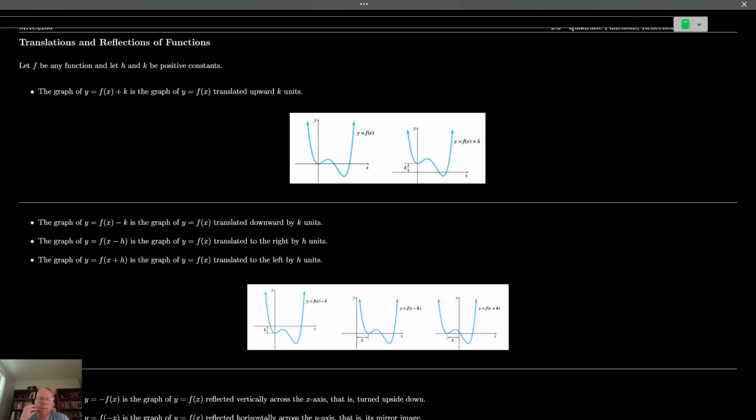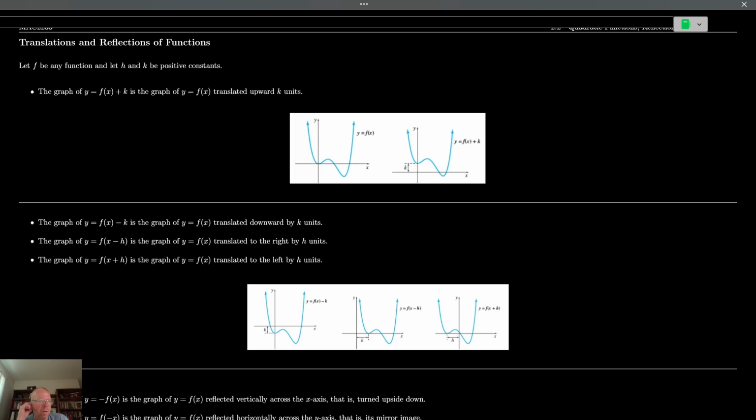And so a lot of this, as you can see on this first screen, is kind of a lot of rules. If you remember the rules, then this is pretty easy. If you don't remember the rules, you can actually figure a lot of this stuff out on the fly. It's not super hard. You kind of need to know what to do. So maybe I'll show you on one of these first couple exactly how we do that.